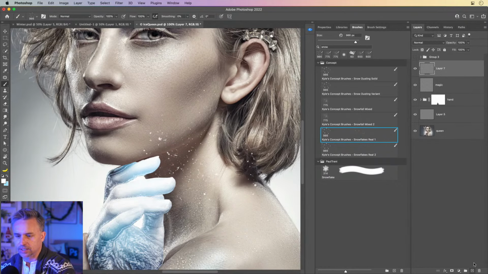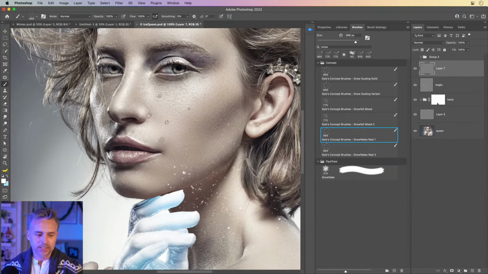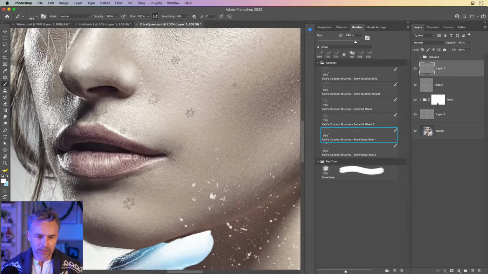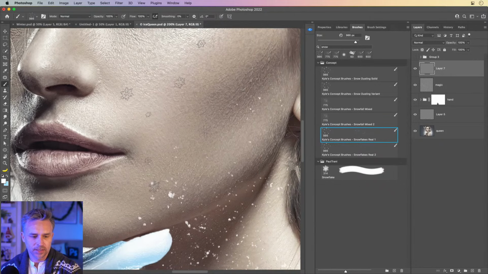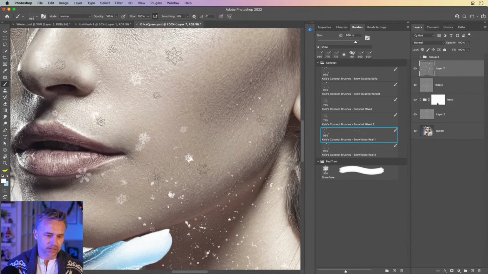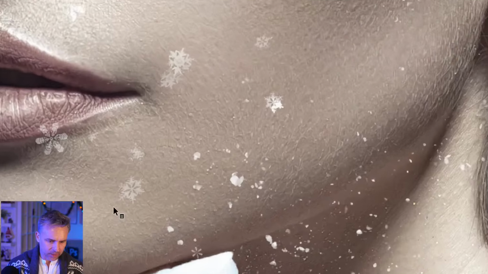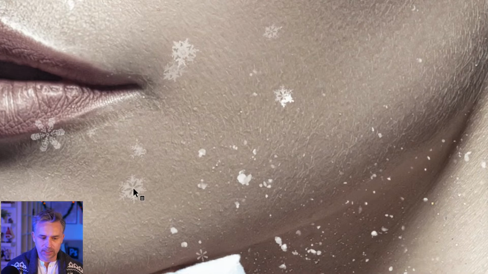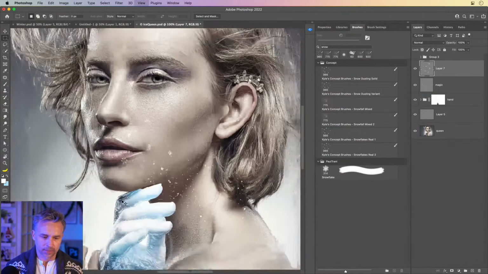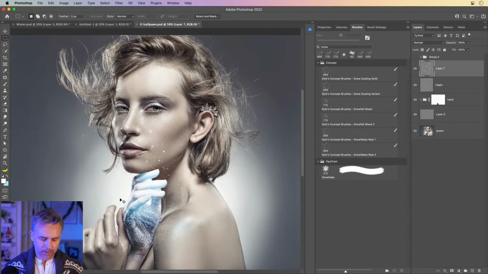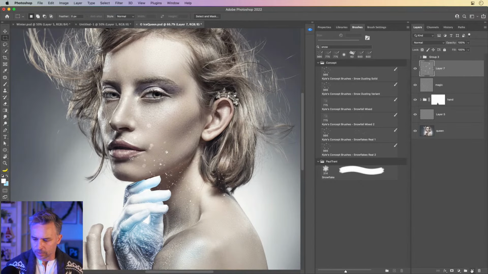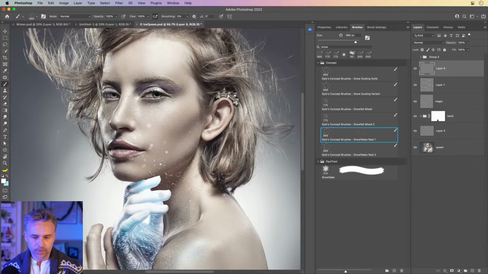Here's the magic. Check this out. Again, I did not make this. You gotta thank Kyle T. Webster, but look at this. Look at these brushes. There we go. They're actually little snowflakes. And that's exactly what I want to use. These little snowflakes coming off her hand, right? So I'm going to attempt to add a little bit more of this, which will be fun, but let's take this to the next level. You ready for this?